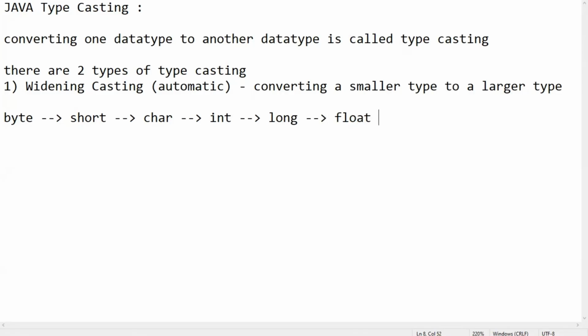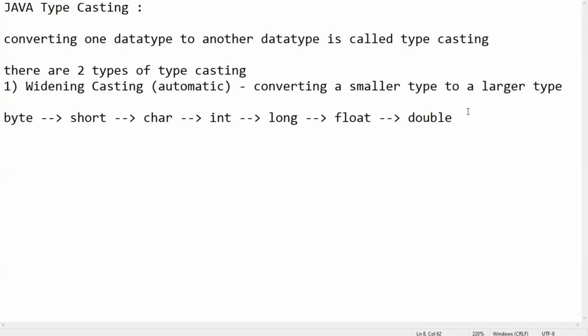This is how the conversion will happen from the smaller type to a larger data type. If you look, all three are smaller, right? Byte, short, and char.